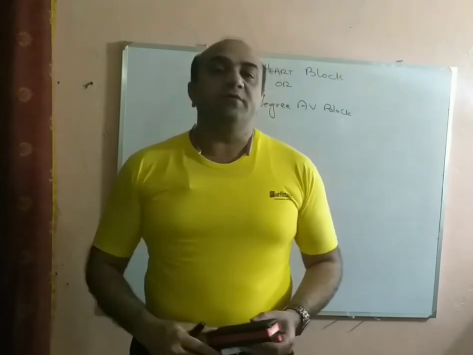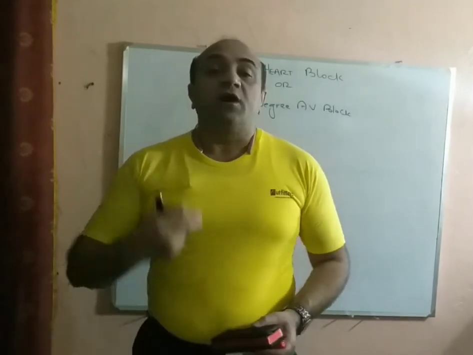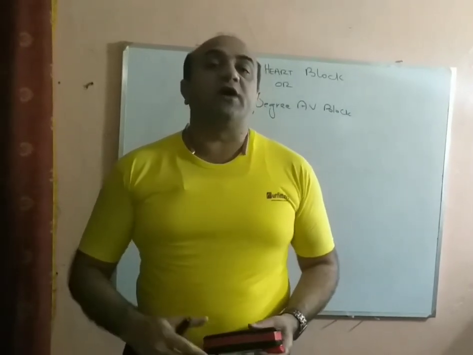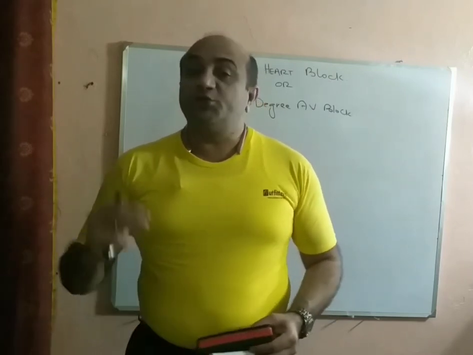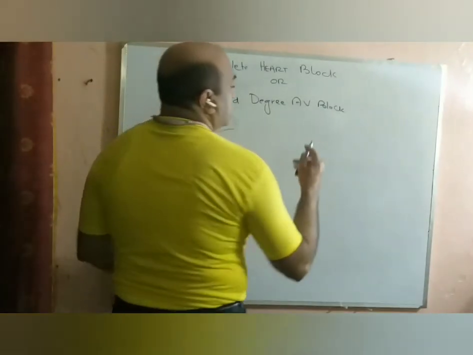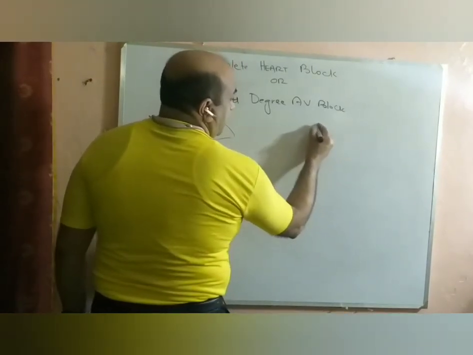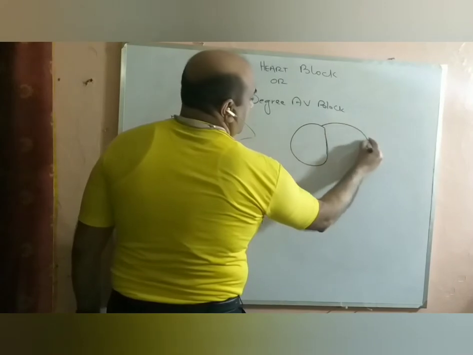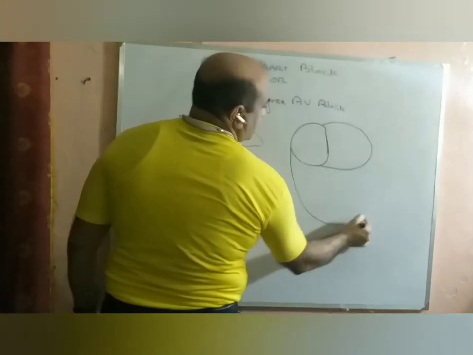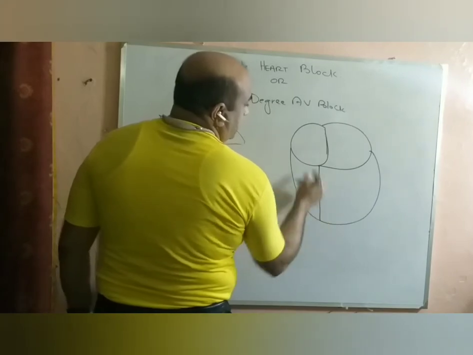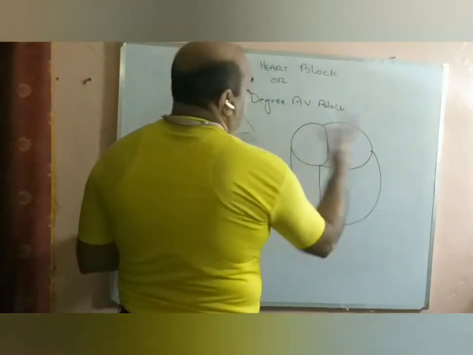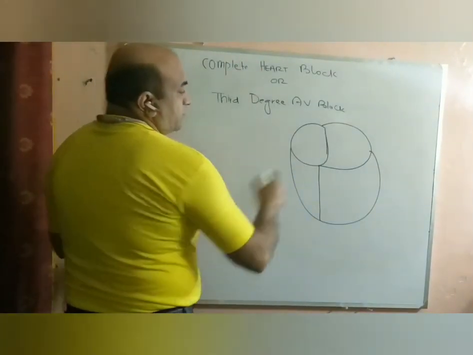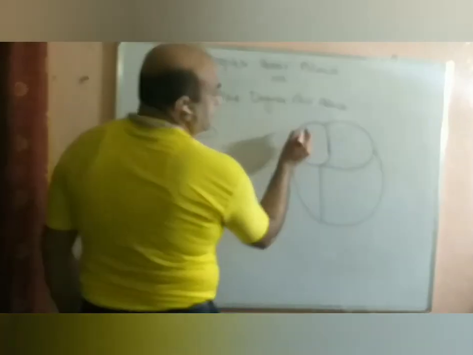Let's draw a diagram regarding the conduction system or electrical pathway of the impulse transmission of the heart, and the role of the AV node in that transmission and in the generation of a normal ECG. So if we draw the normal conduction system of the heart, two atria are located right above two ventricles, and this septum, this is the interatrial and this is the interventricular septum, which separates both the atria and both the ventricles from each other.